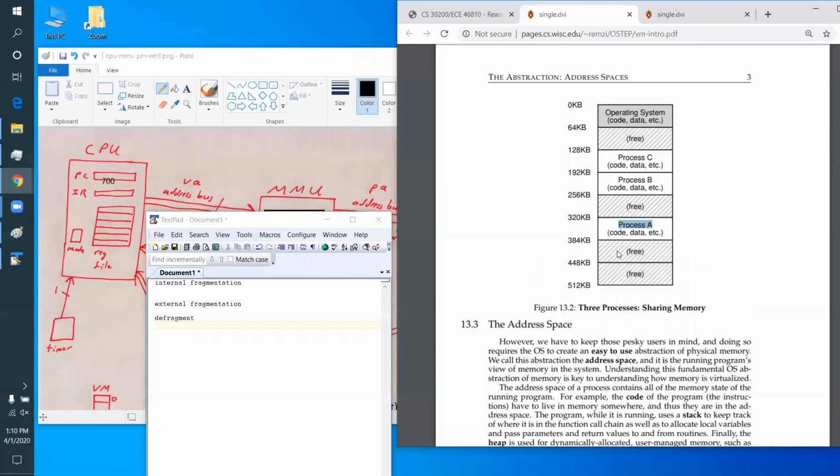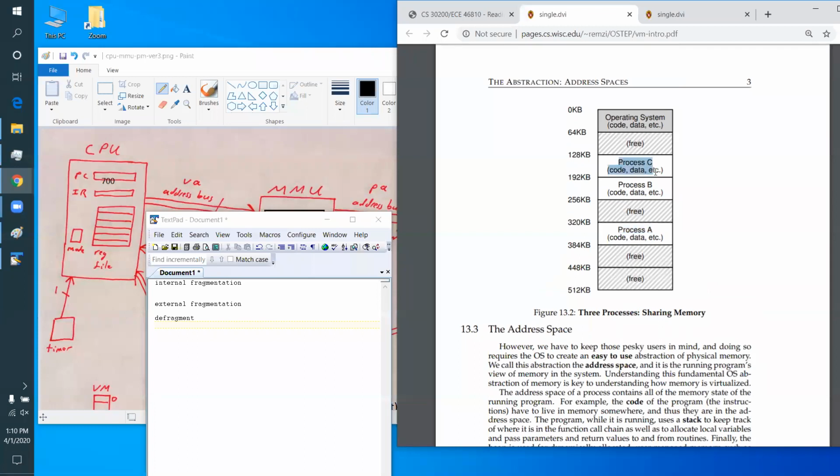So it could very well be that process C is barely using any of its virtual address space. It's only using maybe half of its allocated virtual address space. That's called internal fragmentation.